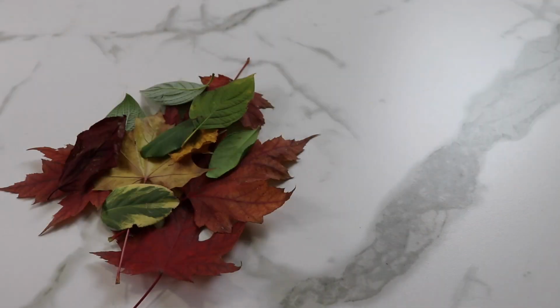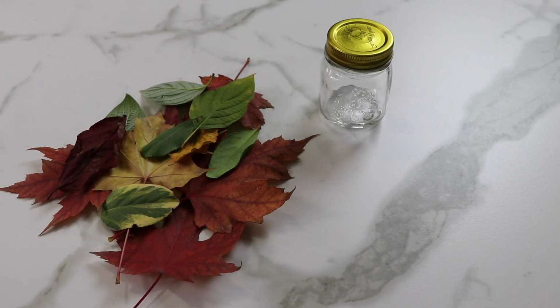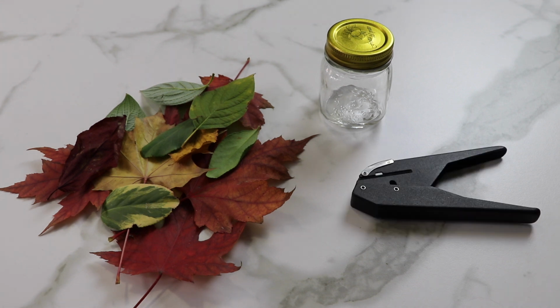So for this DIY, all you honestly really need is fresh leaves, and you're also gonna need a jar or container, and then you're gonna need a hole puncher. But by all means, you can definitely customize your confetti with different hole punchers that have different shapes, different sizes, like stars, hearts, rectangles instead of circles, and all that stuff.